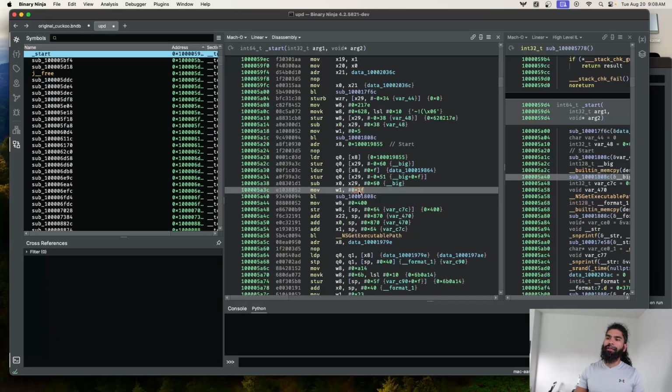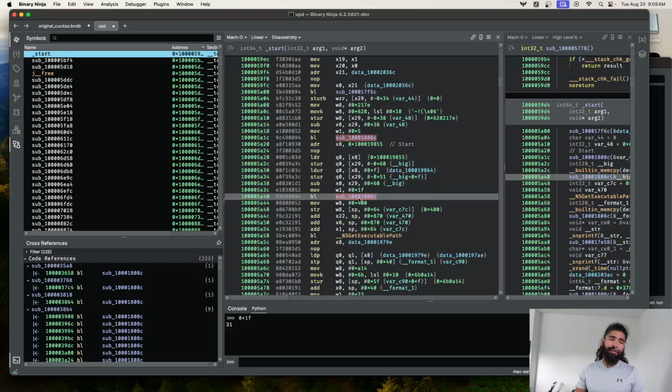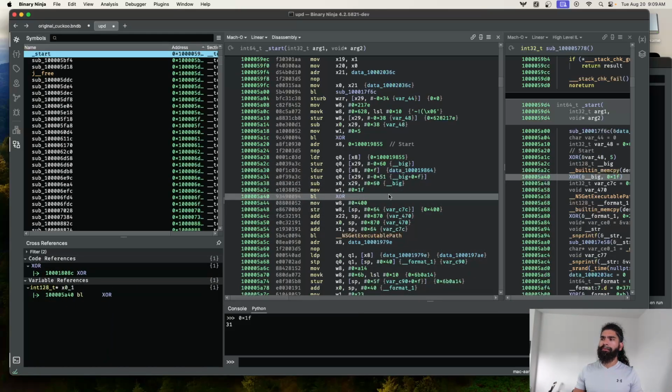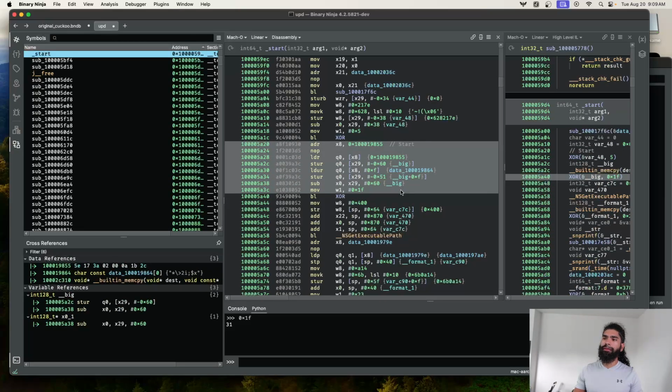Then the value of 0x1f, which I always forget what that is, 31, gets moved into the W1 register and then gets passed into this XORing function. So we can just call that XOR for now. Okay, so just to make this a little bit more clear, let's look at this graph. I think this is interesting.